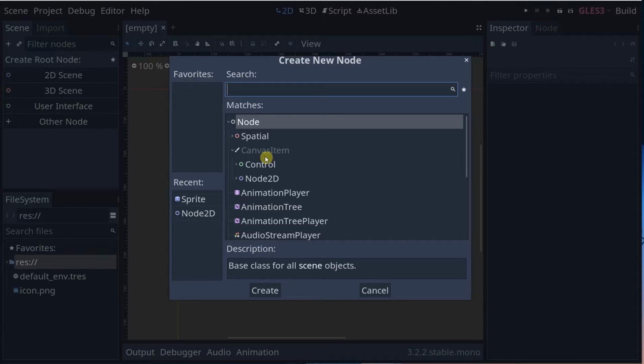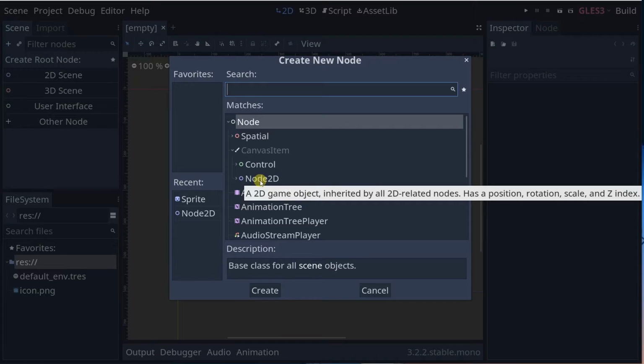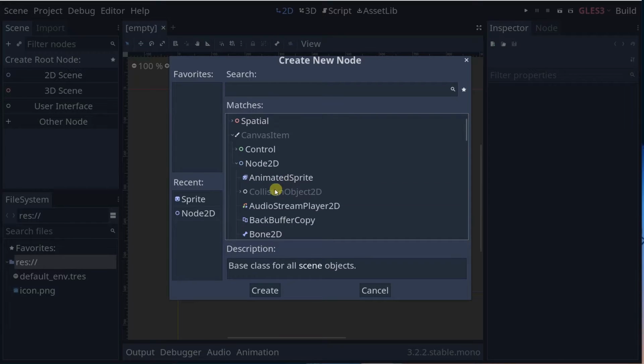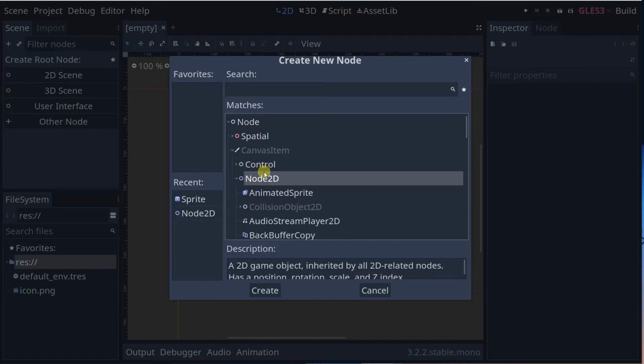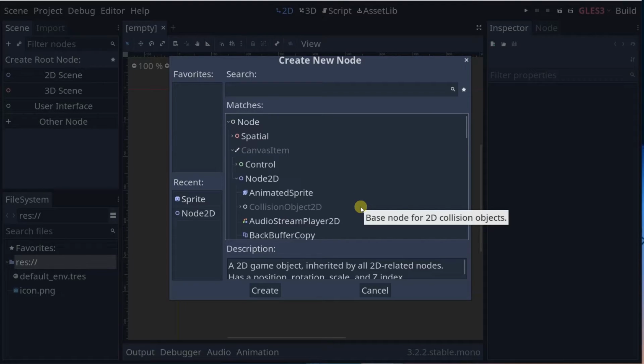So the nice thing about this window is that it shows you the nodes in the same class hierarchy. So let me give you a concrete example. For example, here, the animated sprite node inherits from node 2D, which inherits from canvas item. So this arrangement is basically how the class hierarchy is arranged. Just keep that in mind.